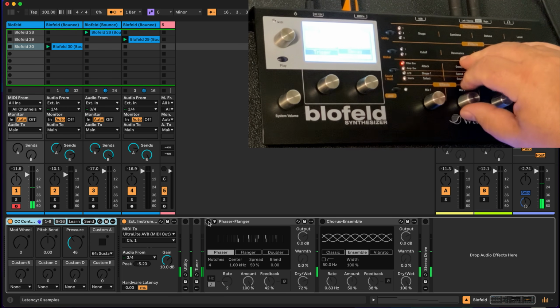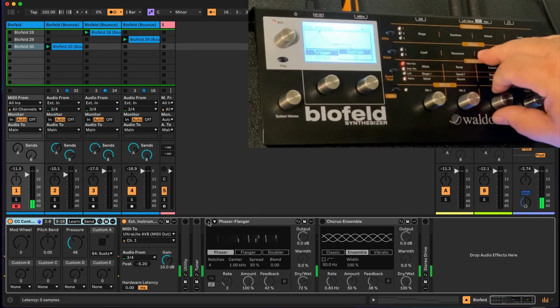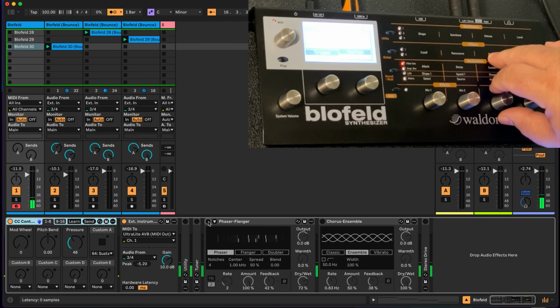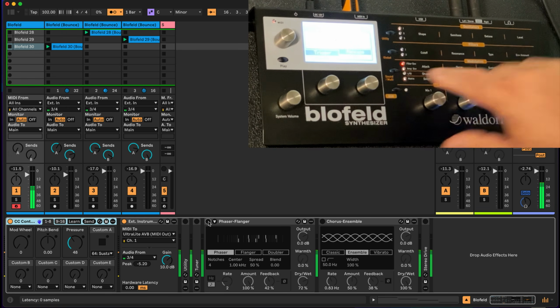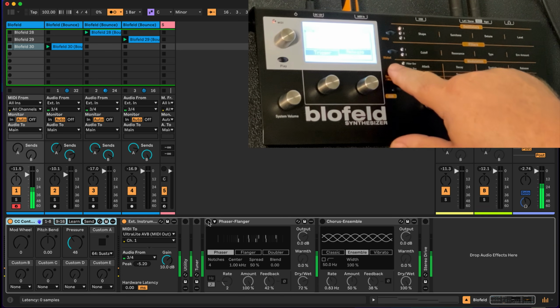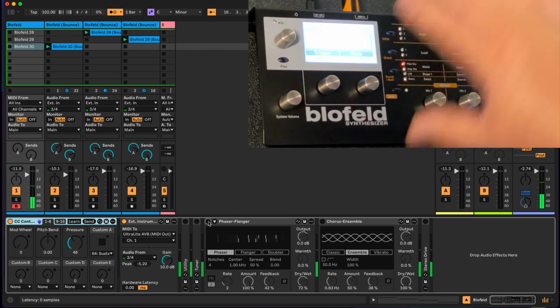All their parameters generally go from 0 to 127. I'm setting the tails in the release here. All right, so that's a pad envelope shape.